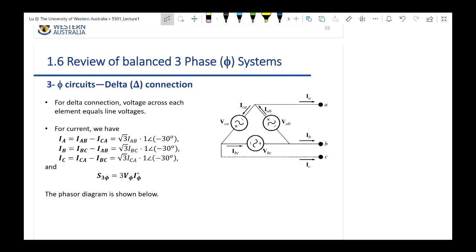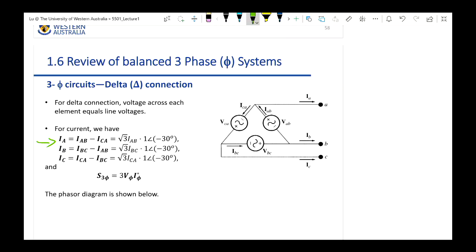I'm not going to go through all the formulas again, so you can read through this mathematics here. Actually, all the formulas given in this slide just use the KCL to analyze the relationship between the line current and the phase current. Why do I say this is using the KCL? Let's make one example using the first one. IA equals IAB minus ICA. The IA on the left-hand side means the line current.